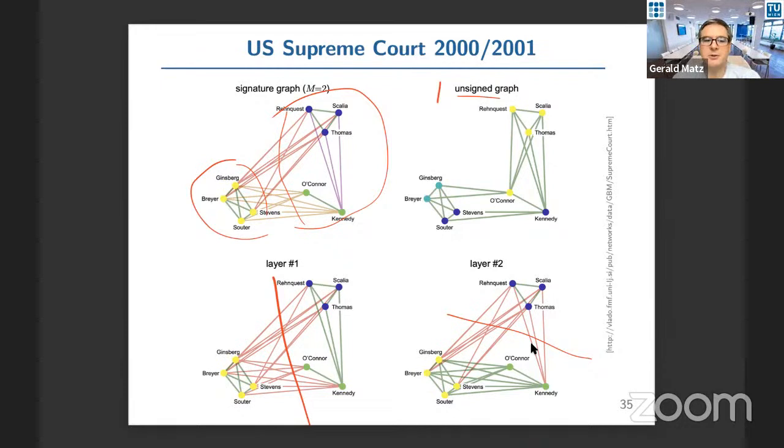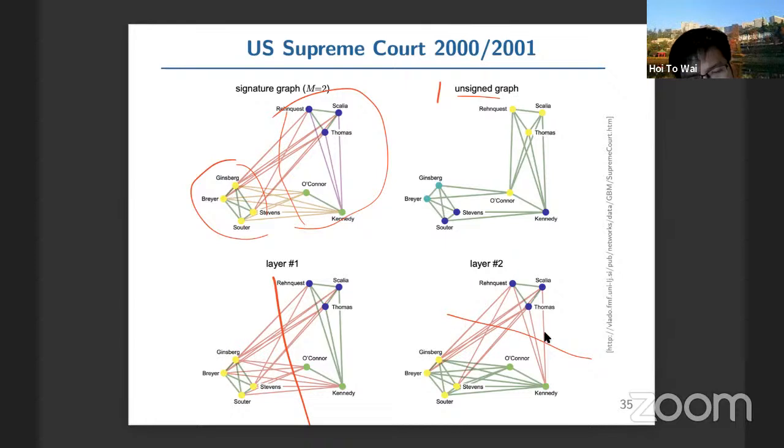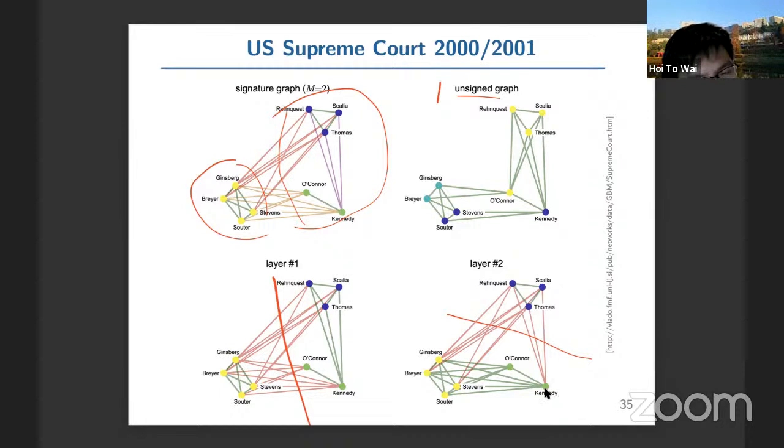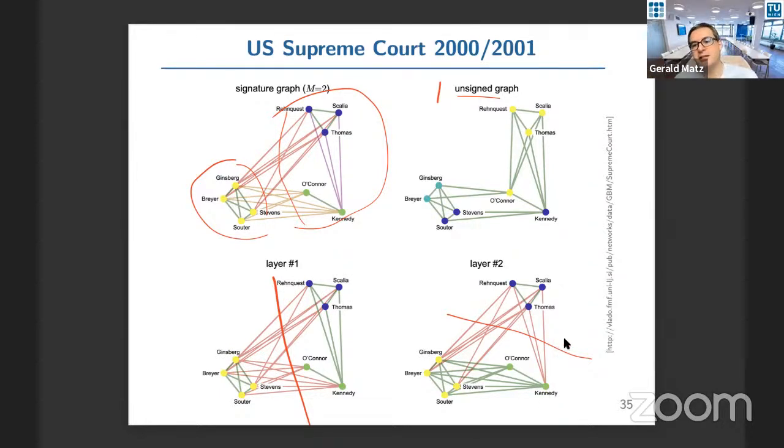Yeah, so I think that's related to what Gert was asking, right? In terms of what the meaning is of the individual dimensions of the layers that you end up with. Here in the example, it's pretty obvious that the first layer is just liberal conservative. But for the second layer, I would have to look, because there are some votes where O'Connor and Kennedy more or less defaulted and voted with the liberals. So you would have to look into what the precise votes were. Those are the ones that have large PCA weights, and then you could figure out what the social meaning of that would be. It could be that this is some couple of votes related to the justice system or related to citizenship. I don't know exactly. We didn't dig into the details yet, but you can trace it back to the original data, of course.